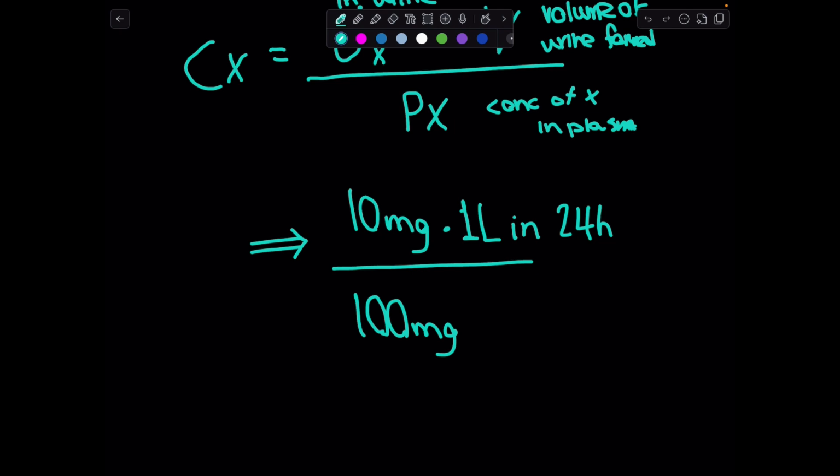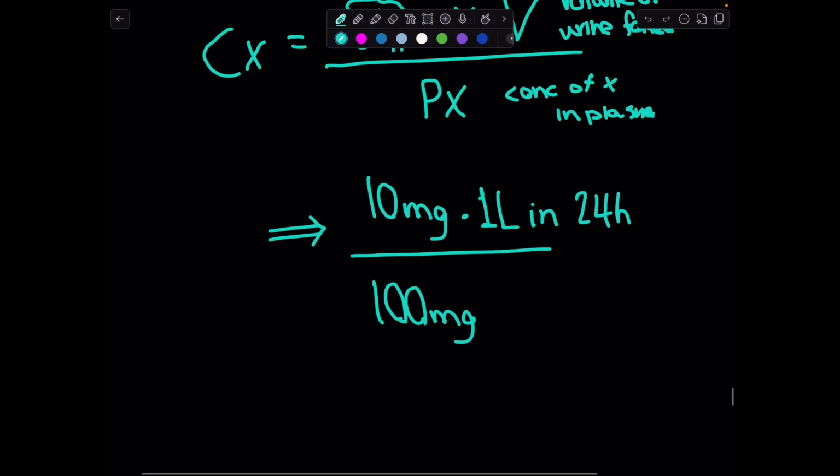No worries. Let's clarify. Urine flow rate does equal the volume of urine formed in a given time divided by that time. 1 liter over 24 hours equals 1,000 ml divided by 1,440 min. Yes. Perfect. Okay. Cool. You got it. Urine flow rate is the volume. Let's do a calculation then.